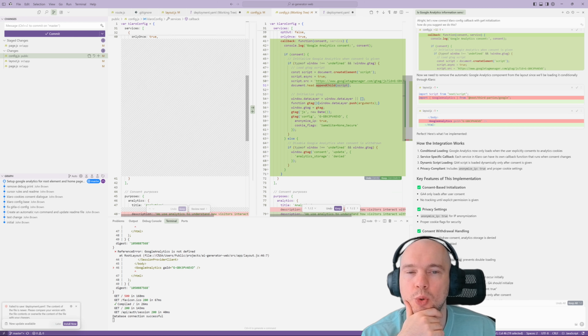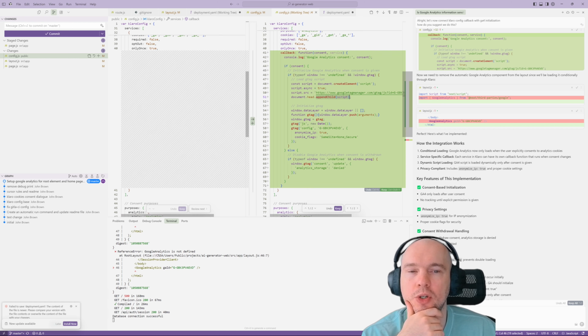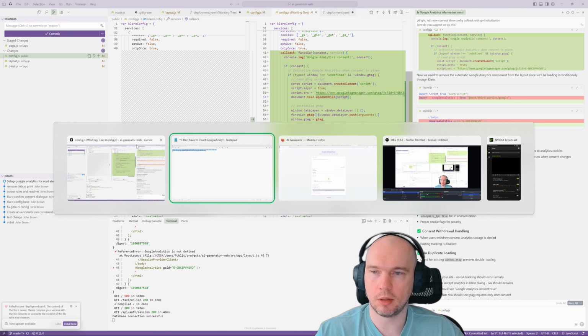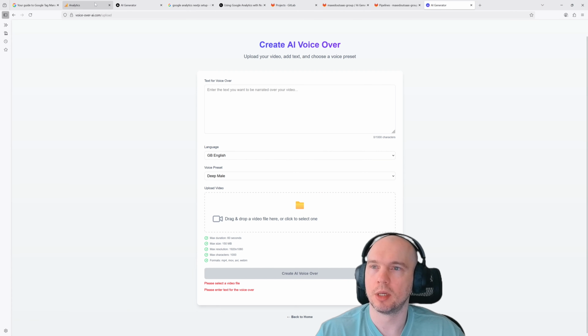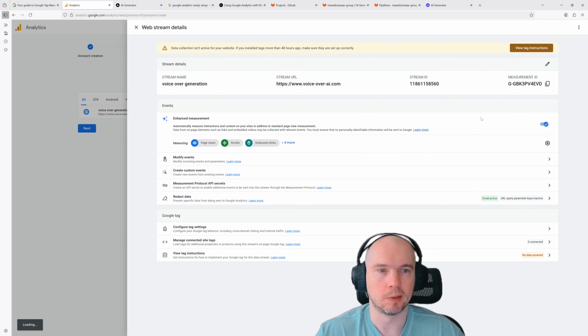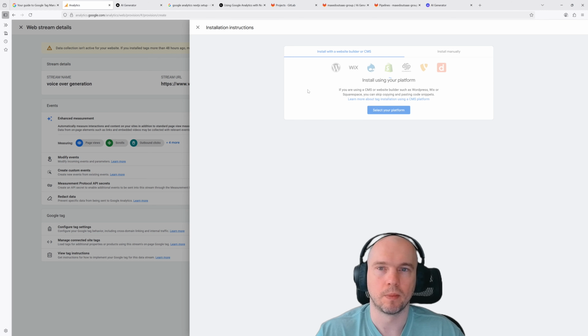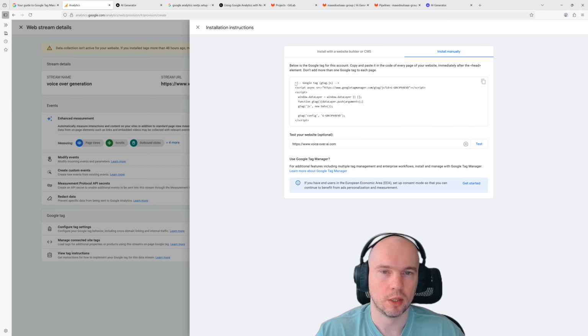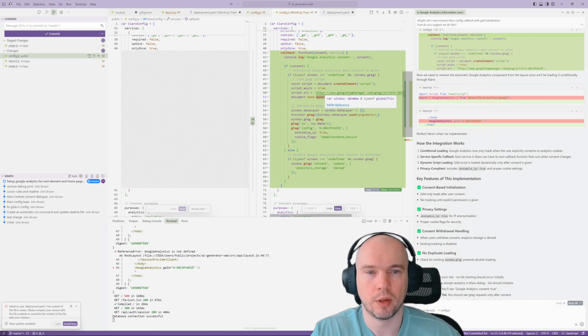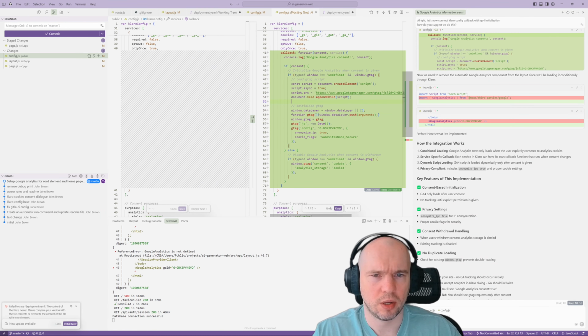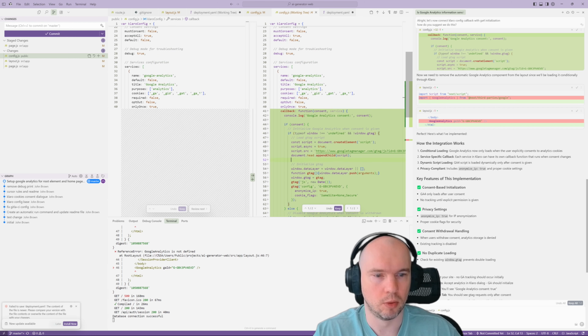It falls back to this HTML script that was suggested by Google in the first place initially. This one, right? So basically it says if consent has been given, then we just construct and add the script and inject it directly into HTML, which didn't work. I just want to use the Google Analytics component.